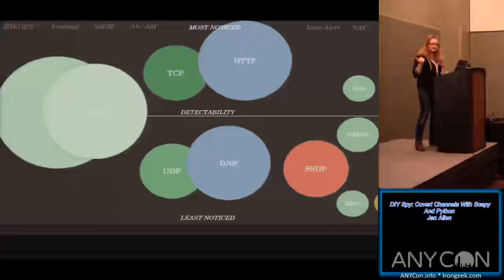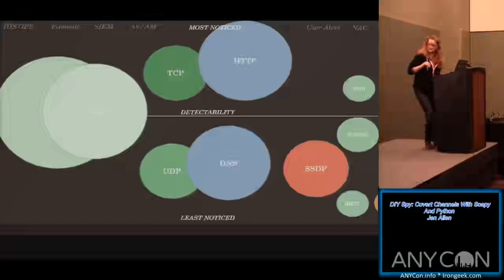So SSDP, and I'll talk about this one in a little bit. This is a really interesting HTTP over UDP protocol that you'll see a lot of from smart TVs, and it's actually a service discovery protocol. RRCP, which is the Realtek Remote Control Protocol. I caught some of that in a packet capture the other day. Yeah, some custom apps, some really fascinating stuff out there. So there's a lot of protocols that you may catch in the living environment that you won't see in public data or in research papers.